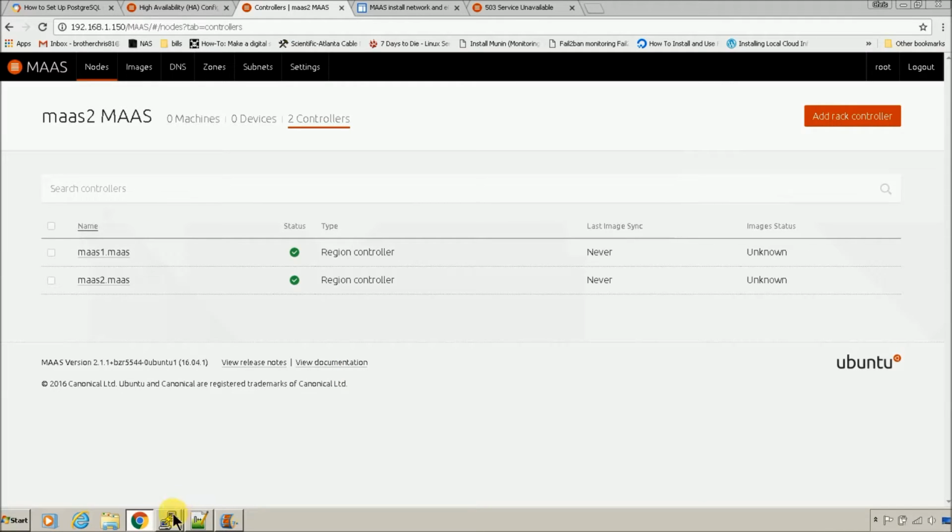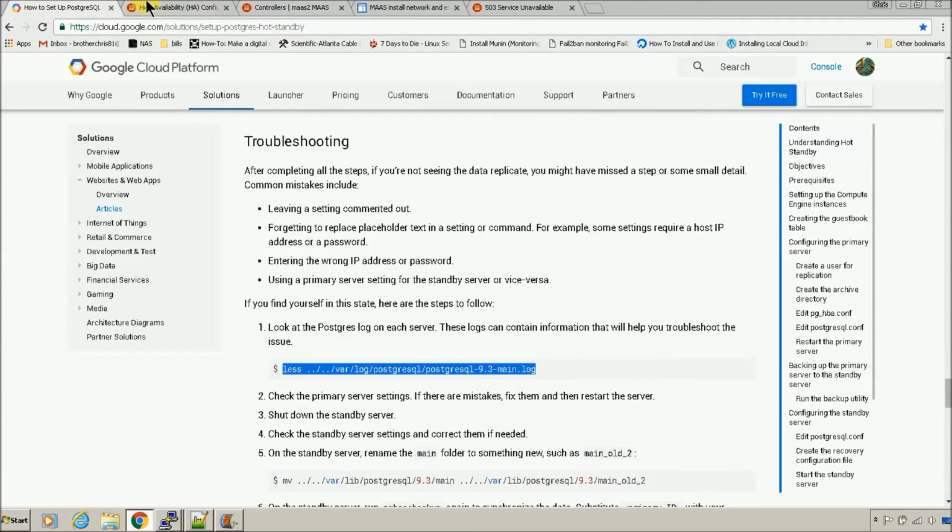So that's all fine and good. But now you need to be able to utilize these both as one. And what you have to do is set up a virtual interface for them to go to. So we're going to point our requests at a virtual interface. It will decide which server it goes to. And that will also be how your rack controllers access the region controllers, so it can go to either one. So we need to set that up. Let's go back to our tutorial.